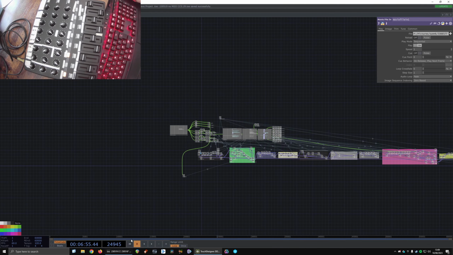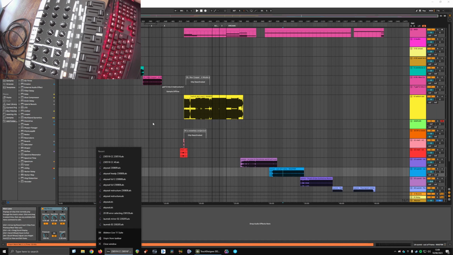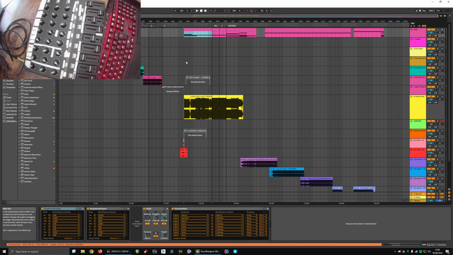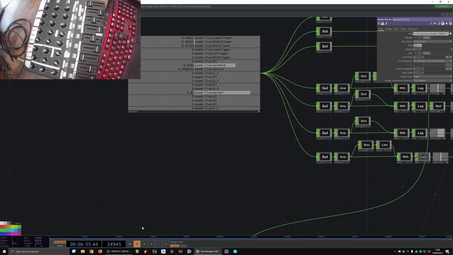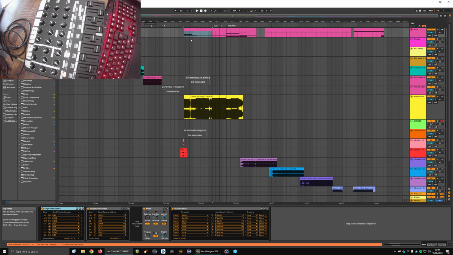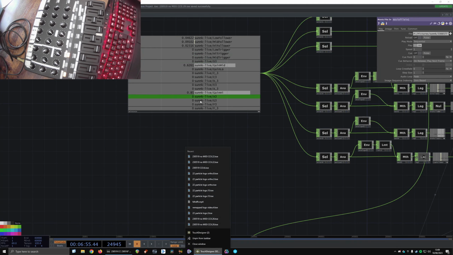So the one thing I didn't talk about is the MIDI note section. So I've opened up an older version of this set, and you'll see at the top I have a load of little MIDI notes. This note grabber is a live grabber module, I guess, and that just sends MIDI data to Touch. So if I play this section where there's no MIDI values, there's also no audio, you'll see none of the actual MIDI notes are switched on, right?